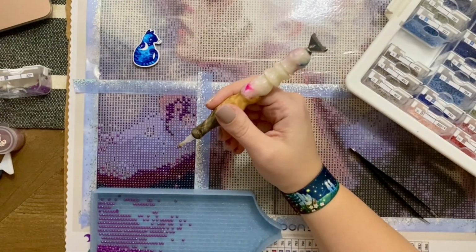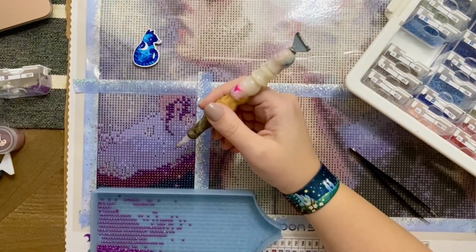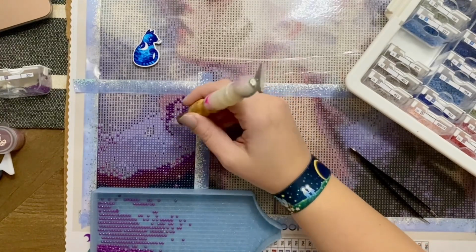Next up, there's a few more here. Okay. What is the biggest diamond painting you've completed and how long did it take?